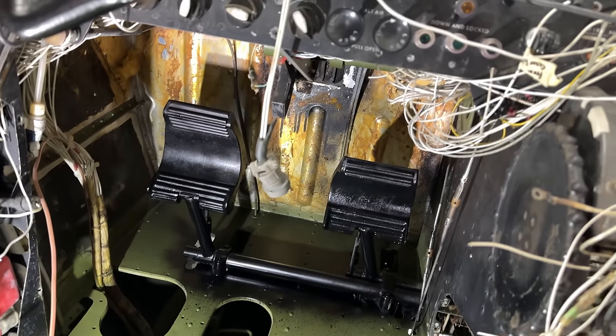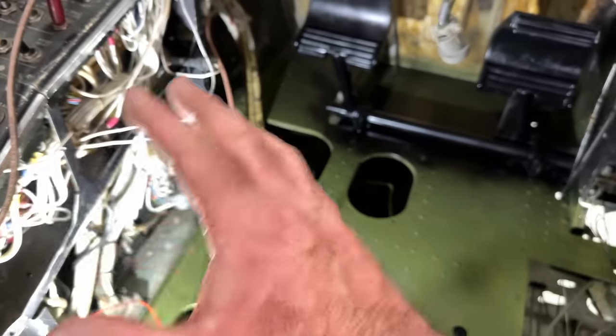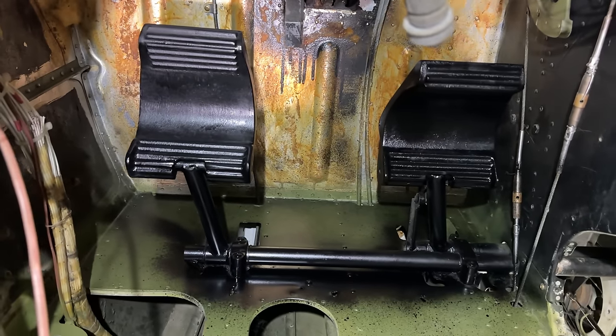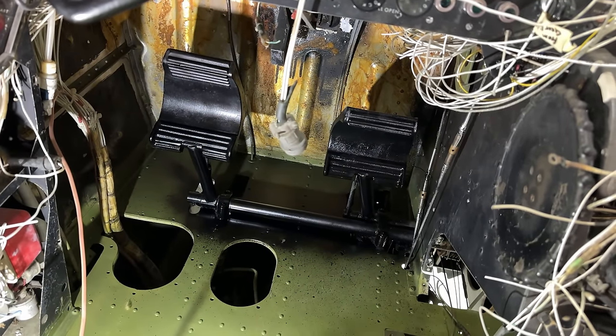The pedals are all painted up. They look really, really good. Looks brand new. I can just picture this with like new carpet down here, new side panels all painted up, nice new lit up switches, just everything new. And those pedals are gonna look just perfect. So let's go ahead. We're gonna see if everything steers the right way and make sure everything's right.